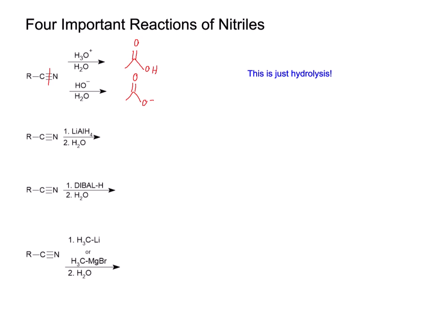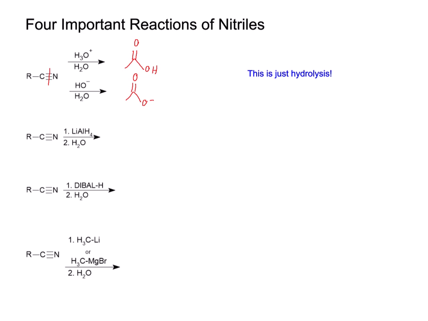For our next reaction, we have a nitrile reacting with a strong reducing agent, LiAlH4, or lithium aluminum hydride. We're going to use our knowledge of carbonyl chemistry to understand what happens here without having to understand the exact steps in the mechanism. If we happen to have a carbonyl with a good leaving group, then LiAlH4 will reduce it 2 times, first kicking off the leaving group, and then second, reducing the carbon-oxygen double bond to a carbon-oxygen single bond.